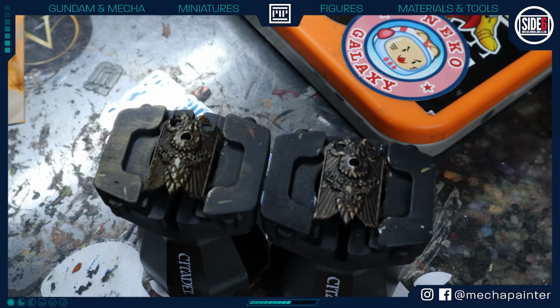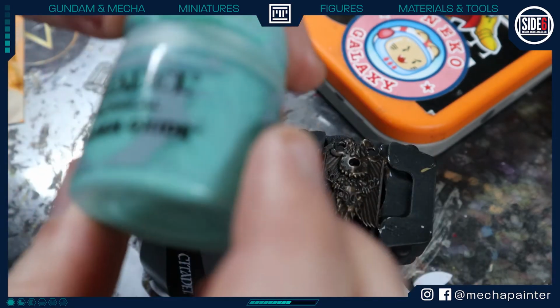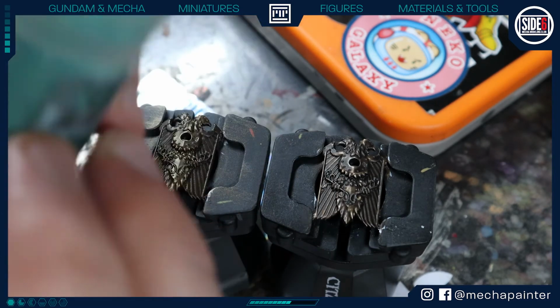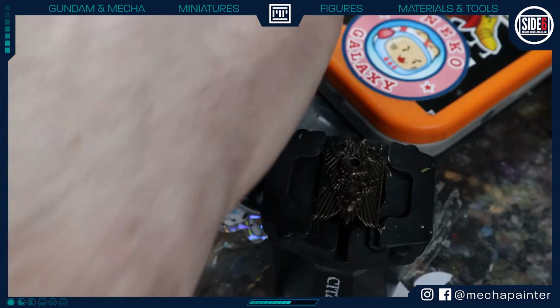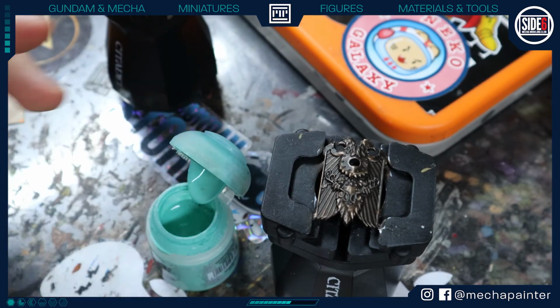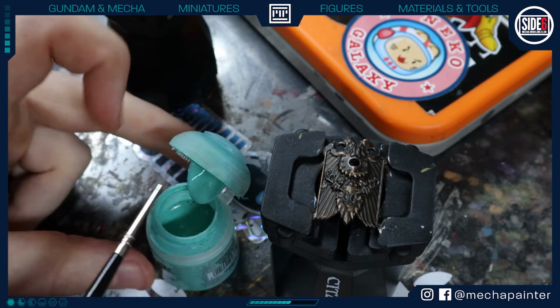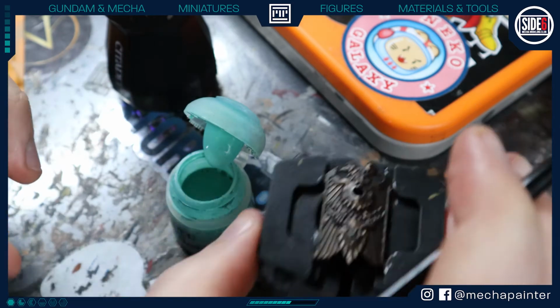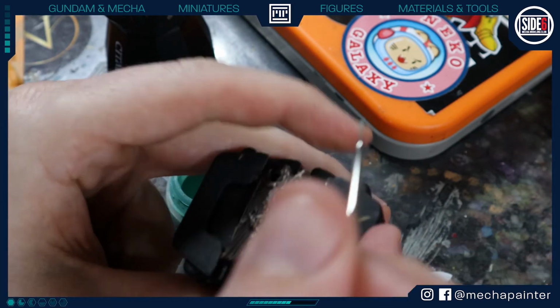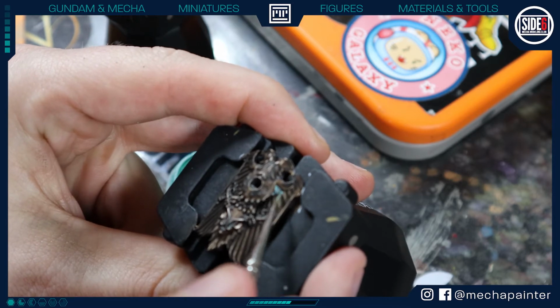The other option is if you want to age it, then you can use something like the Oxide here by GW. And I find this normally requires a little bit of touching up afterwards. You just go back on it with a similar color to your base color, or a bronze in this case. And we're just going to put this in a few areas just to add a little bit of a weathered look to it.